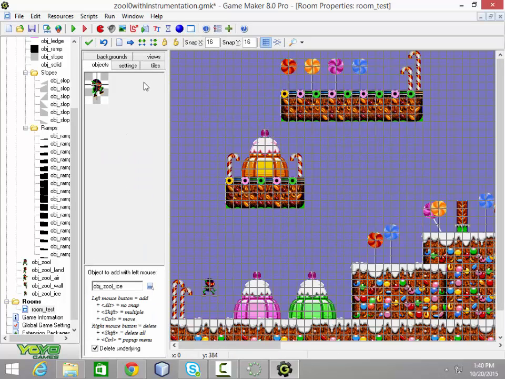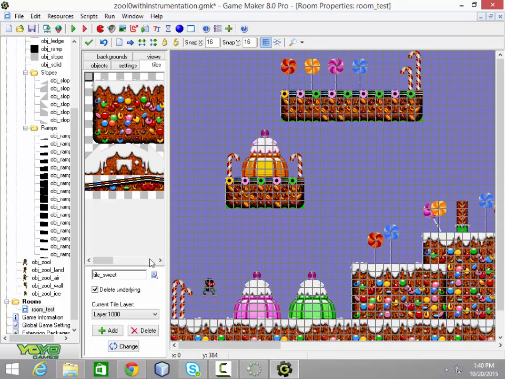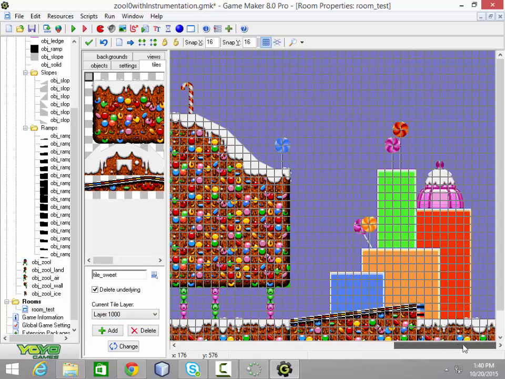Take a look in our test room. We'll take a look at our tiles. So here's our tile layer. I'm curious to see what layer these are. It's like we have 2 layers.